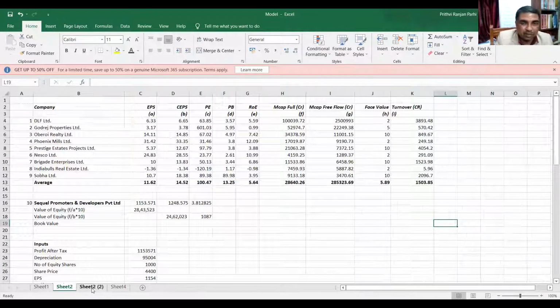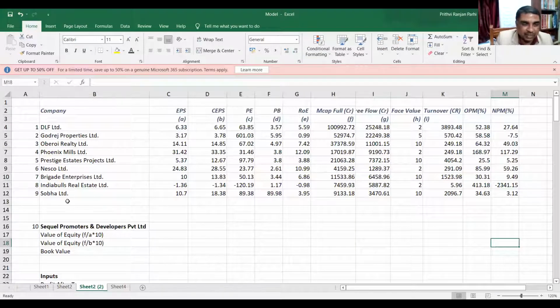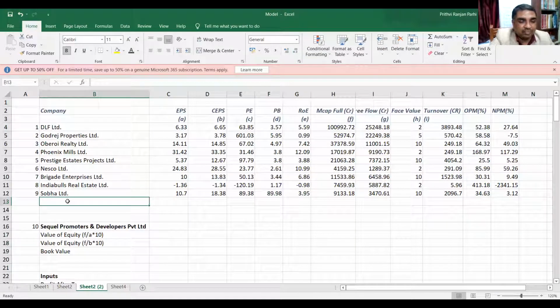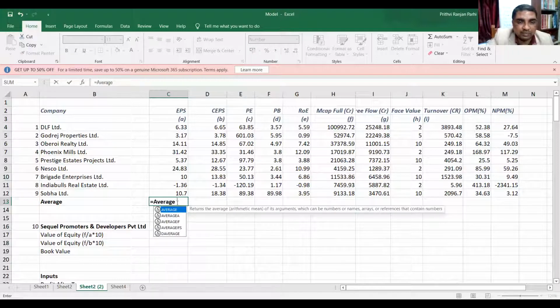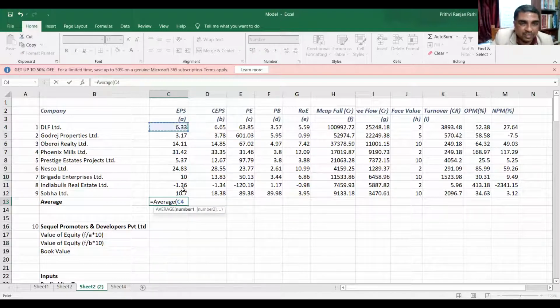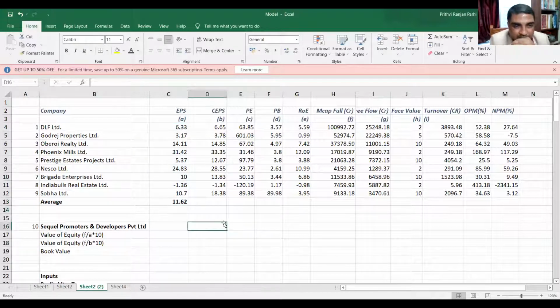So now, to understand the market, to understand the realty sector, I'll be finding out the average of all this. Let us say, what is the market average. Okay, are you ready? Now we can easily do it. Now you see, I'm putting in a simple formula, not a great thing. I'll find out the average EPS here. This is the average earning per share of the realty sector.